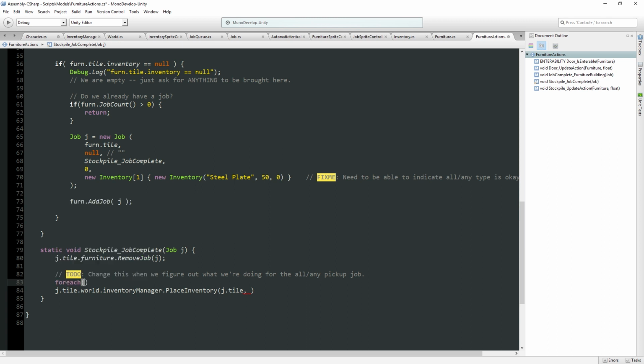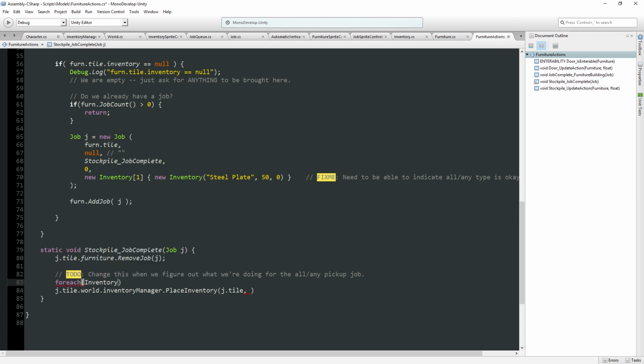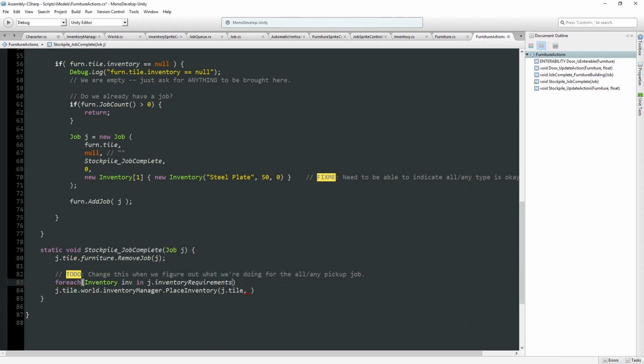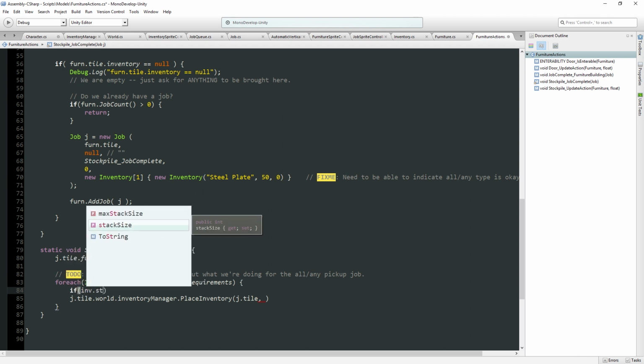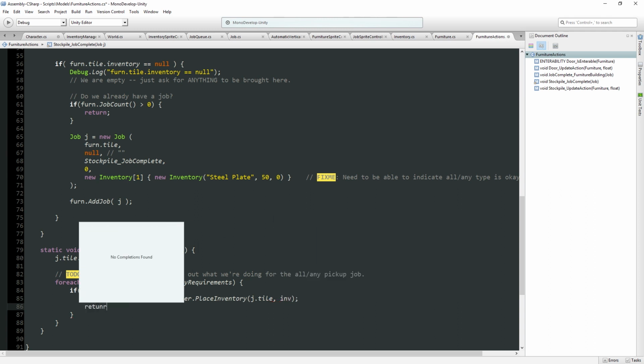But I'm going to do something like for each inventory in inventoryRequirements, which is just an array or a list of these inventories. Well, no, because it's not for each. I guess it's the first one. If inventory.stackSize is greater than 0, then that's the one we add in over here. And then we return.